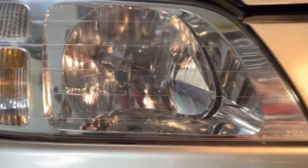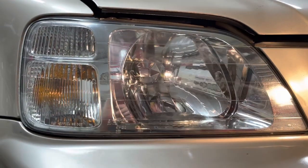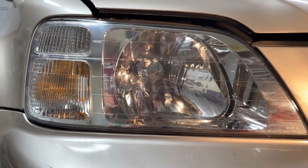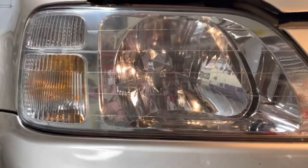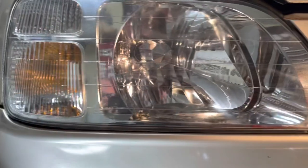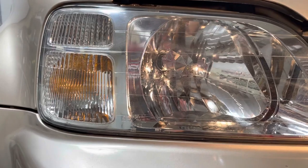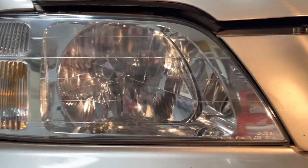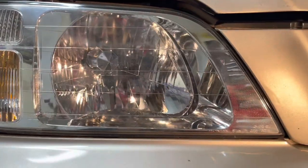It's definitely clearer. However, it's not perfect, but you didn't buy a new set of headlights either. And this is stuff that you can buy — you may already have some of it. This polish you can use for your paint, obviously, and then you can polish your headlights too. You're not buying a kit. You can buy a headlight polishing kit, but it's really not necessary unless your headlights are just really bad. And if they're really bad, you just need to replace them. But if they're not bad, you can polish them and not buy new headlights.